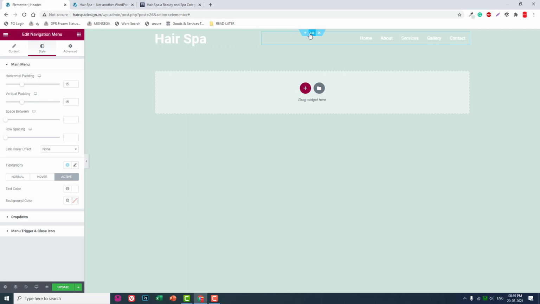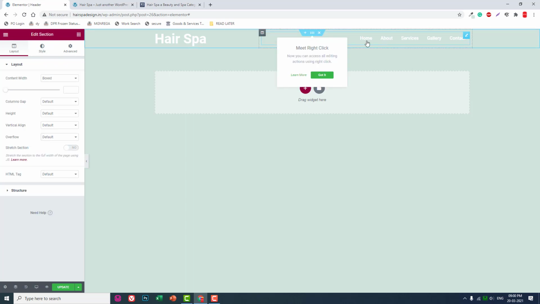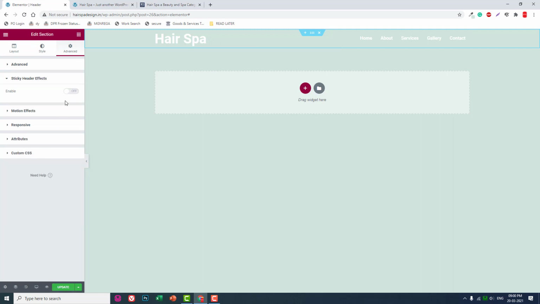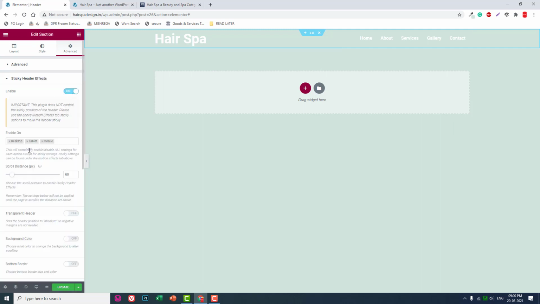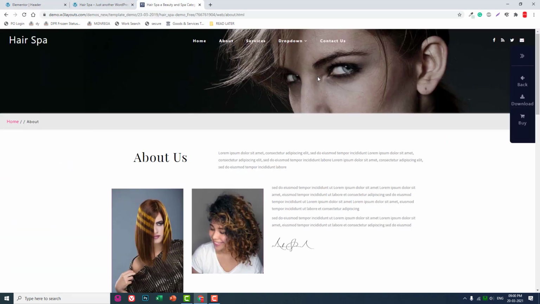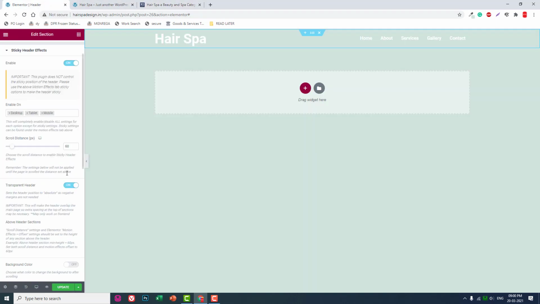And now we can go to the advanced setting of this section and sticky header effects, enable it, and then transparent header. Yeah, here is a transparent header. So yes, click on transparent header.